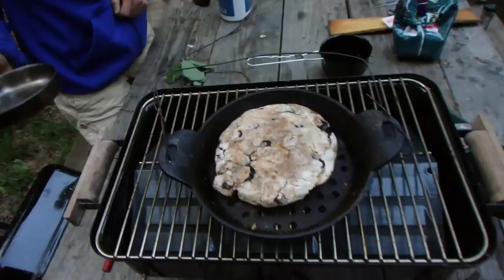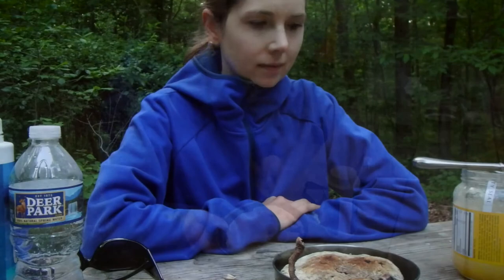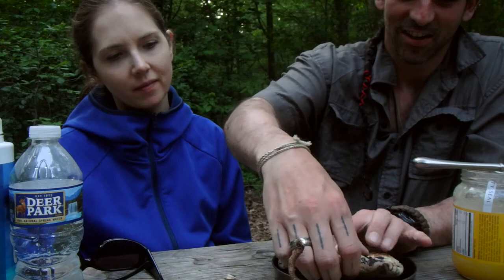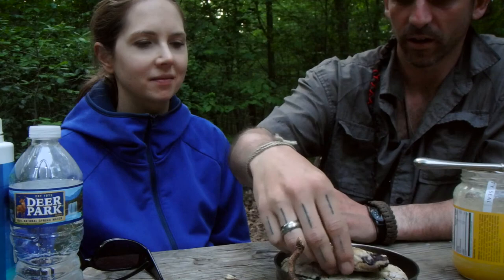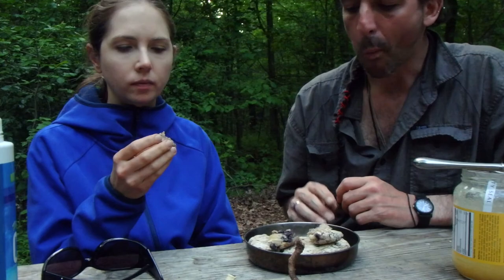Good to go. Okay, so I'm gonna put this on your dish and then we can worry about... Careful. It sounds a little cooked. Okay. Should I just break it? Oh, it smells awesome. It almost smells like the movie theater. That's weird. Look at that. Is it too hard? No. It's good. Is it really? It's hard. I like how it's crunchy on the outside. It's pretty raw on the inside. So that's the twisty bread that we made. That's gonna be amazing.